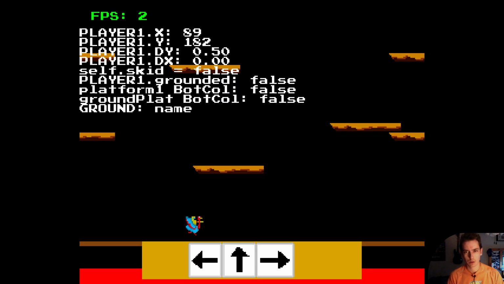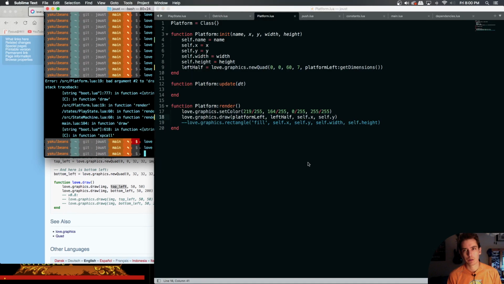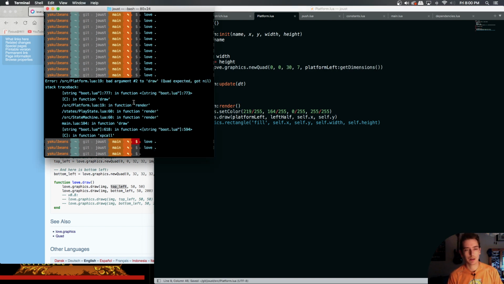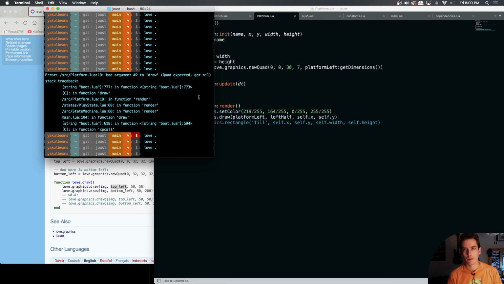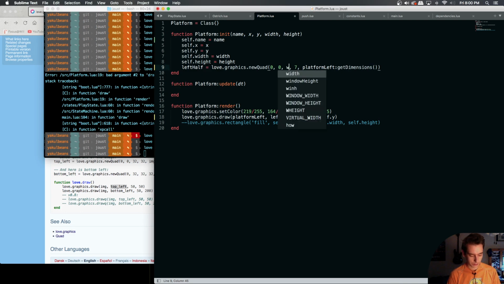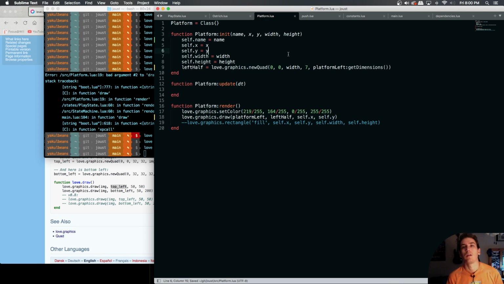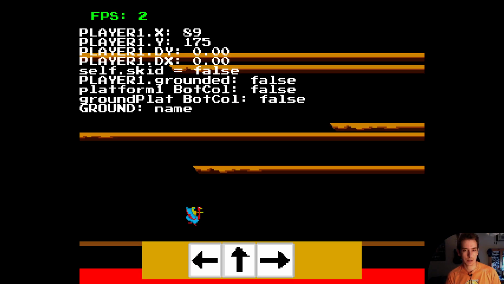Okay. So now the goal is we're going to print out half of this texture. Well, not half of this texture, but half of the length of whatever the width of the platform is. So if the platform was 60, this is what left half would draw. But what gets weird is when we plug in the width that we're getting here as our argument, that's when the wonky starts happening.